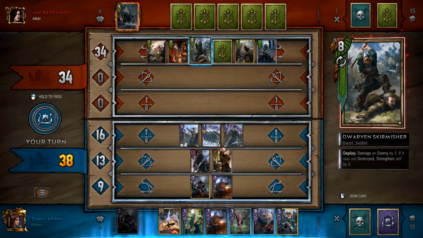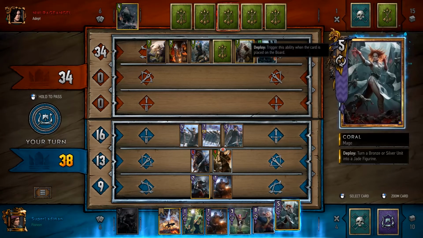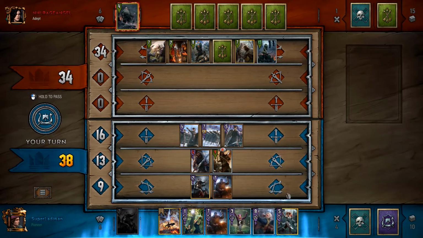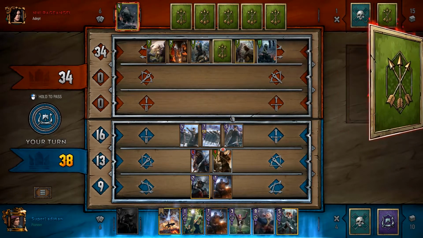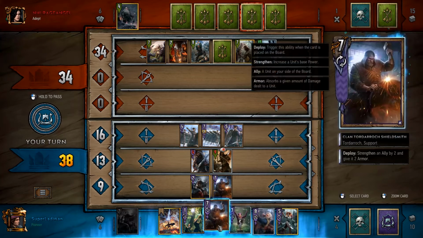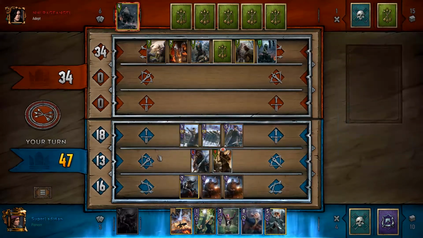Hits the Yavin, strengthens the skirmisher. Coral doesn't hit ambush units, right? This isn't technically a unit at the moment. I think that's how that works. I'm not sure. Let's go with our shieldsmith again, I suppose. So what? Should I pound it on the smallest one?